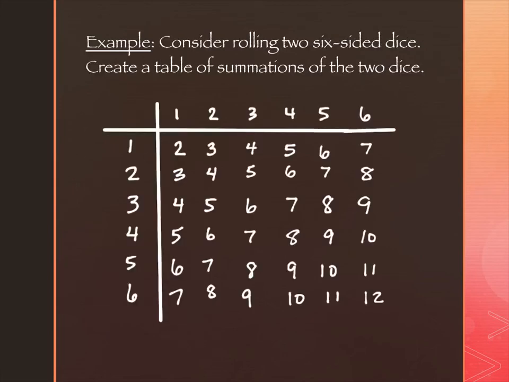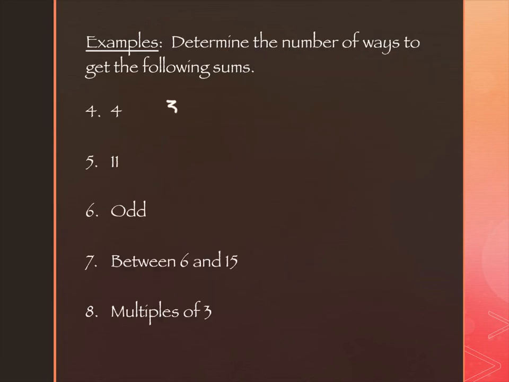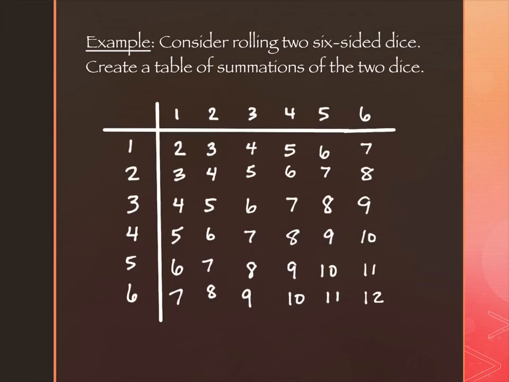So take a look at the table and determine the number of ways that you can get a 4. How many 4s do you see in your table? There's 3 of them. You can read it right off the table, right? Now, if you had to list them out, could you? You could, probably from your knowledge about rolling dice, but also from this table. The 4s themselves are along this diagonal here, and they represent each of the rolls that I could have drawn. I could have done a 1 and a 3, a 2 and a 2, a 3 and a 1. So I could list them out if I was asked to do that too. Even though the table has it all in a compact form, we could expand it out if we needed to.